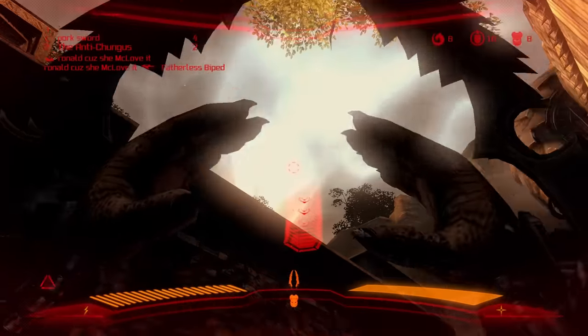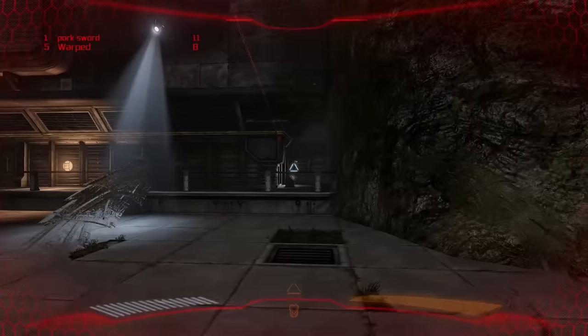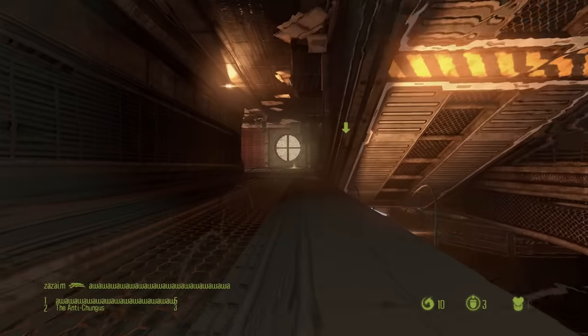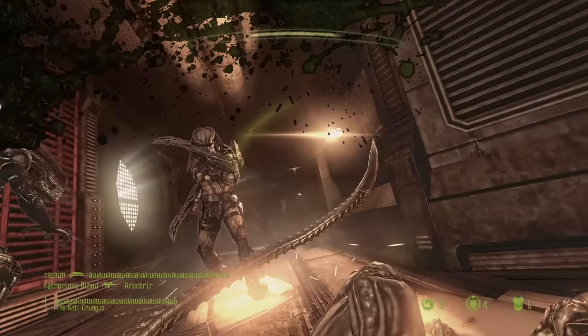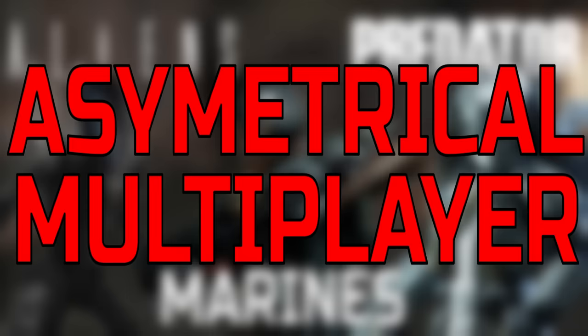You're fast and stealthy, but not as fast and stealthy as the aliens. And you have higher powered ranged attacks, but not as high powered as the humans. The only goal of the game is to get as many kills as possible as a team. First team to hit the score limit wins. This is what you would call an asymmetrical multiplayer game.